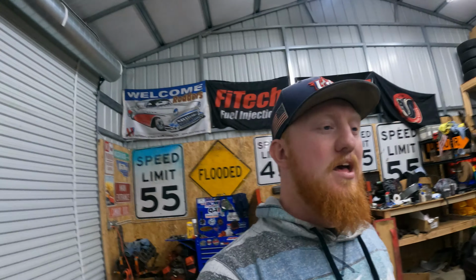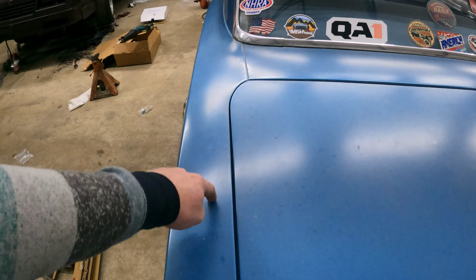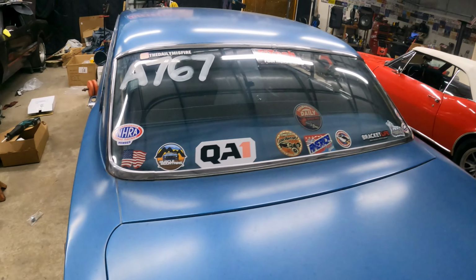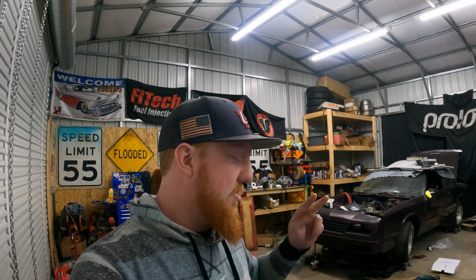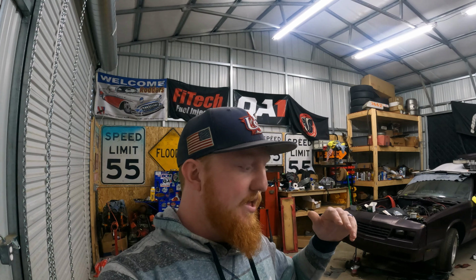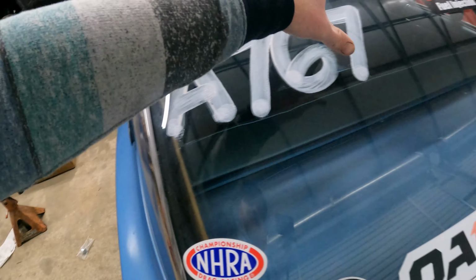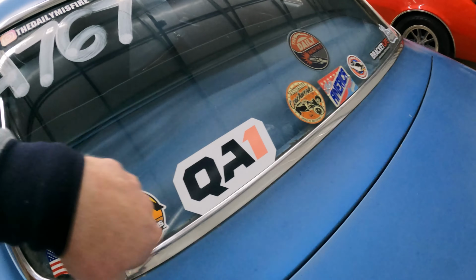I will also note, because a lot of my friends and everyone have said it, that they're surprised the car has rust back there. If you don't know the backstory, this is the original paint, the original everything on this car. It was a totally rust-free California car, except for the back window. We are the second owners. The lady we got it from parked it at a carport by her little house, so stuff could have gotten in the back window. No matter how well you clean it, stuff will still get back in here, and as soon as we start taking this out, you'll see some stuff in that back window.